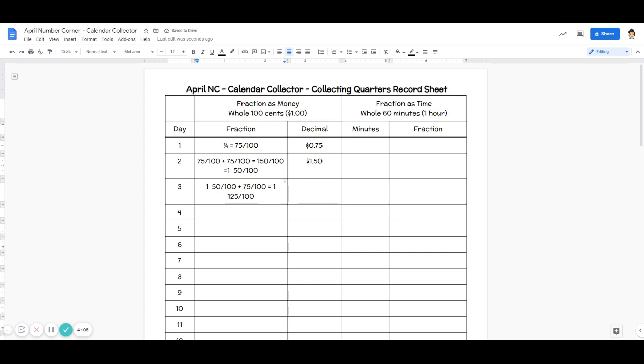And again, we have an improper fraction, so we need to pull out that one whole and combine it with the other one whole. So if we pulled out 100, because that's 100 hundredths, that one becomes a 2, because we're adding that to it, and you have 25 hundredths. To write that as money, we're going to just write $2.25.